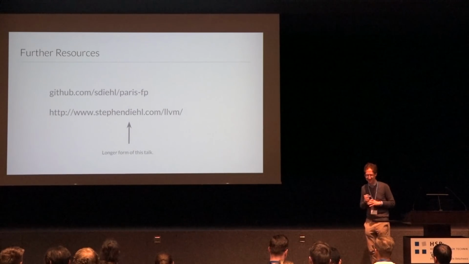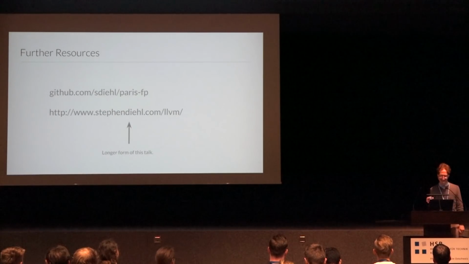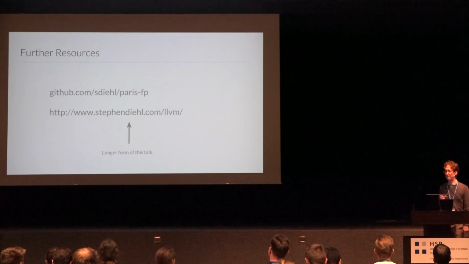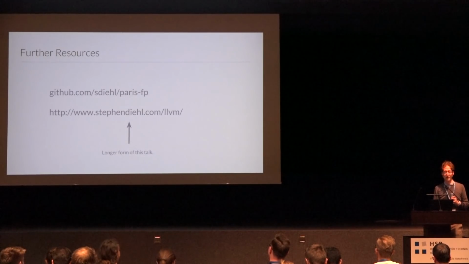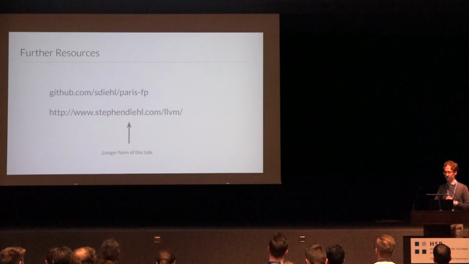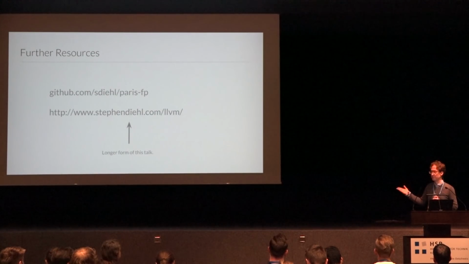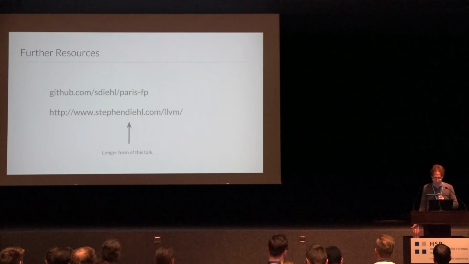There's a longer version of this talk on my website, if you're interested in actually building a functional programming language backend. It should be updated with all the latest llvm-hs project, so it should work out of the box. And if you're interested in building a compiler from scratch, there's this tutorial I wrote like 6 years ago, I guess now. It's fun to run through. I would encourage more people to look at compiler design in Haskell.